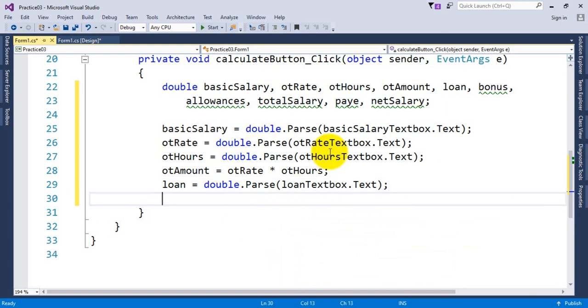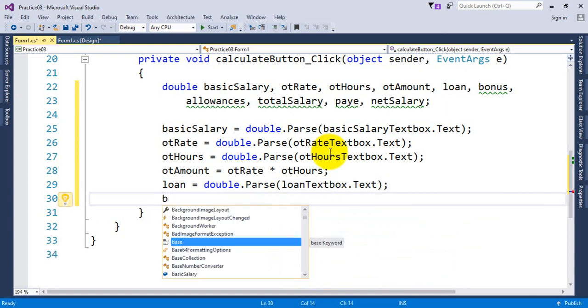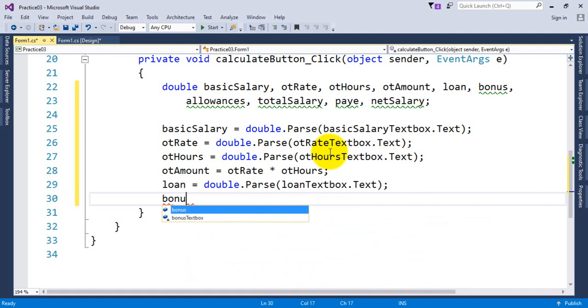Then we will find the bonus. Bonus amount is calculated by multiplying basic salary by 5%. I remember 5% means 5 divided by 100.